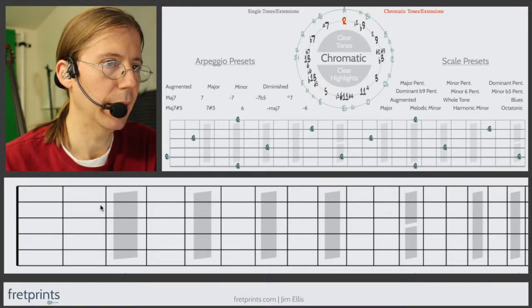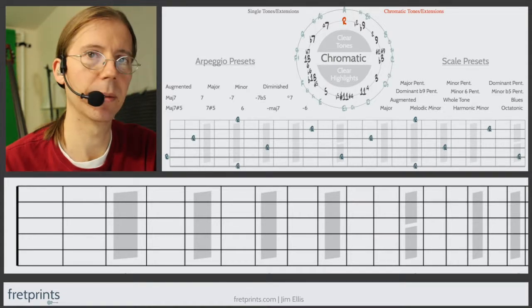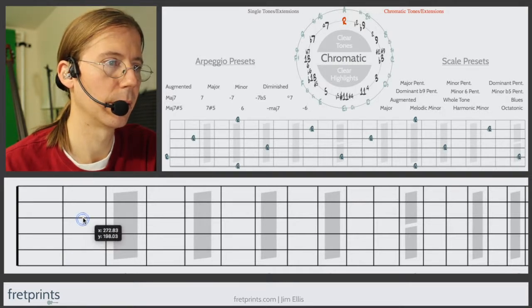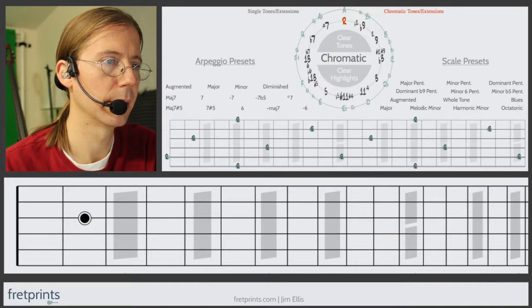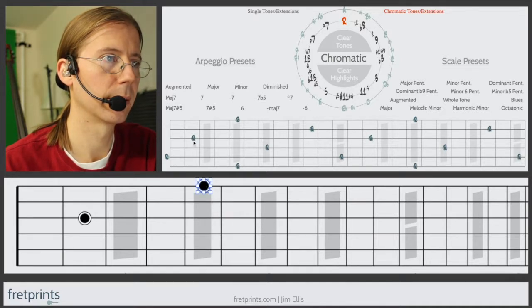So next up, we'll look at some of the octave shapes. We're going to start here with the third string, second fret, and first string, fifth fret.